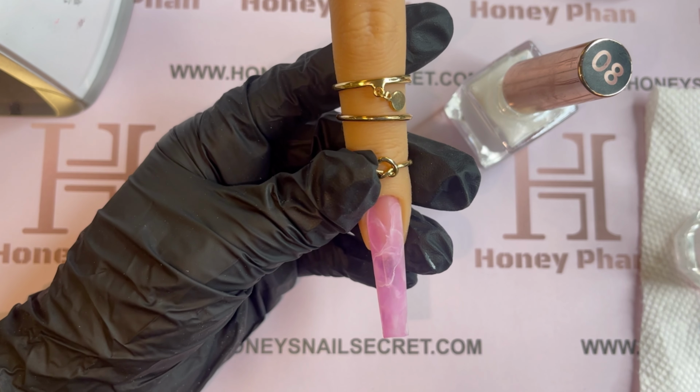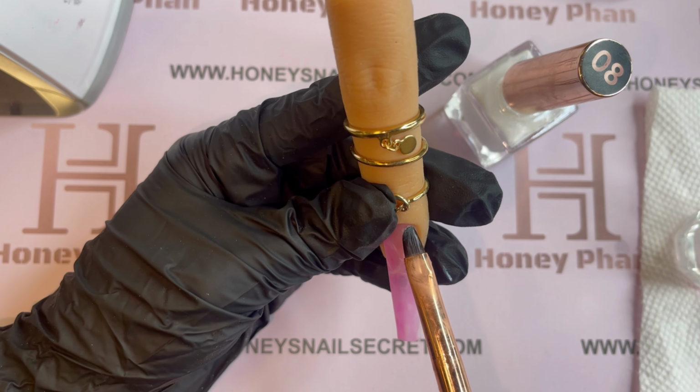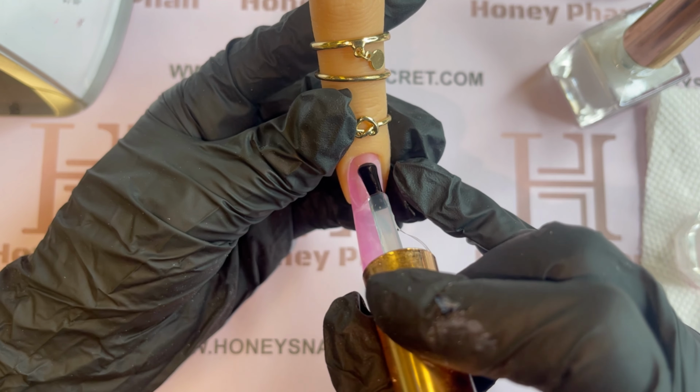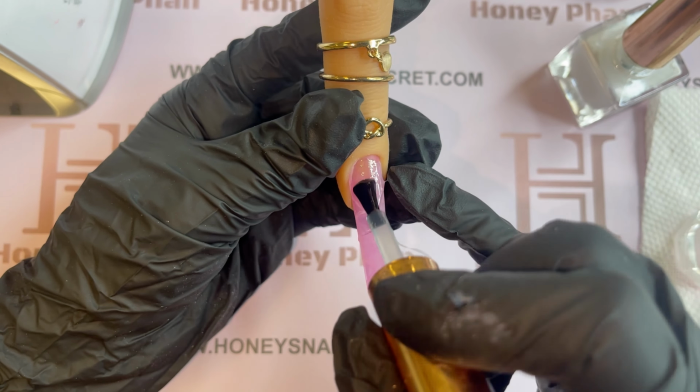Okay, I want my white line, you see that one, to show up a little more visible. So, and then I'm gonna do that one more time. And then as soon as you're done, you can actually gloss it off with gloss top coat. Okay, so this is gloss top coat. It dries very fast, guys. This is some ink, so it dries pretty quick.